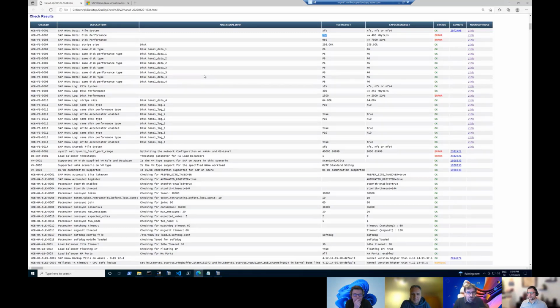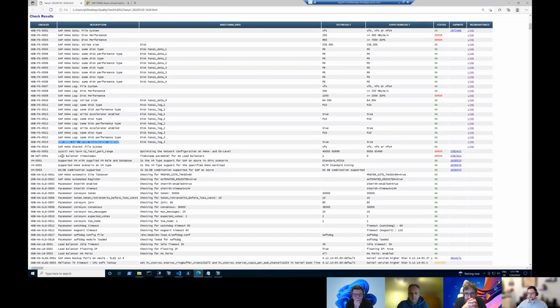And if you do striping, then the whole stripe was basically as slow as the slowest disk in this case. And that not only applies to the disk type, but also to the disk performance. So in Azure, you can now say, for example, I have a P30, but I wanted to have the performance of a P40 or a P50 during migrations. So it also checks that.